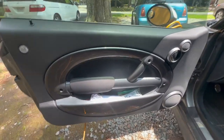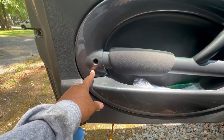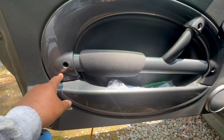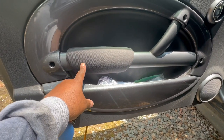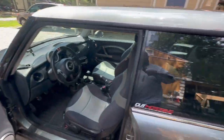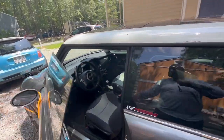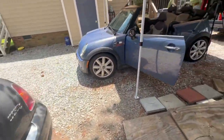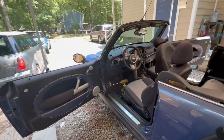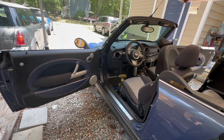Okay, here's the 2004, and the screw hole is visible here. On the 5, the soft armrest comes all the way around it. So you got to remove this on the 2005, but not on the 4, which is this gray and white, or the 3, which is the blue and white. So I just wanted to show you that difference. I'm gonna show you how to take that off in a minute.